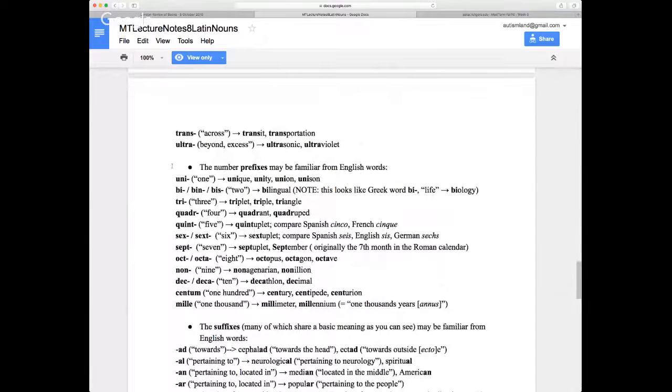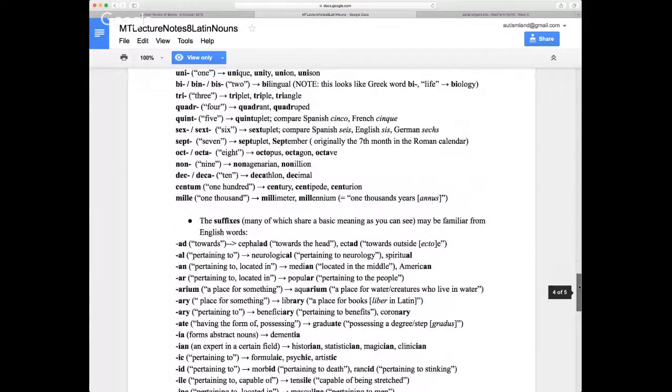Just a few notes. There is a list of number prefixes, definitely not for the midterm. You don't need to know these. You do need to know them for the homework and for the final exam, but the midterm, I know we're approaching memorization, the peak memorization capacity here, probably in your brain.